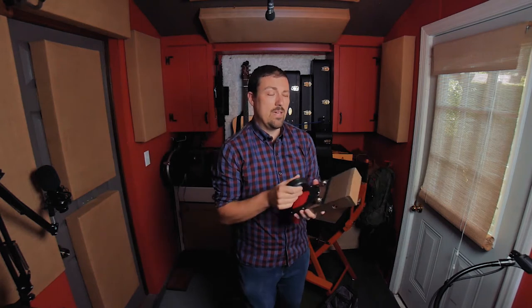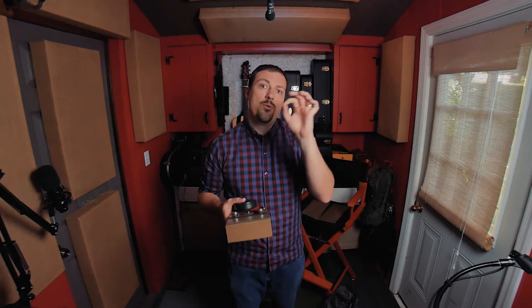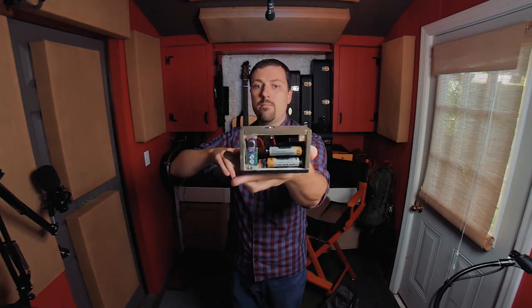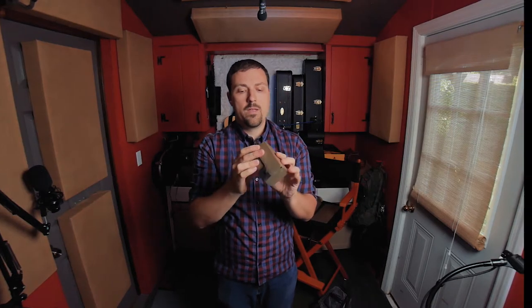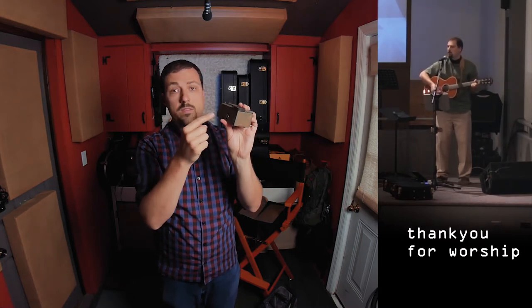But that was a little clunky, and I started remembering back to this solution and thinking, okay, maybe I can reapproach this idea of mixing microphone and the stomp box into one signal. That led to this box. This is a component I can add to my system if I want to. It is an Electret microphone powered by a couple AAs and then a couple variable resistors to mix the signal coming from the microphone and the signal coming from the stomp box.